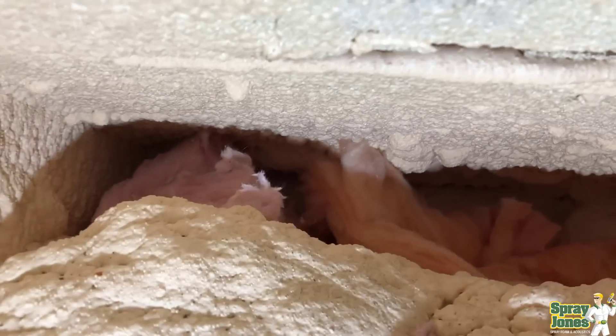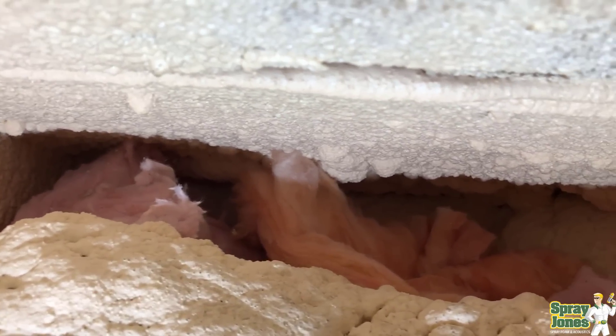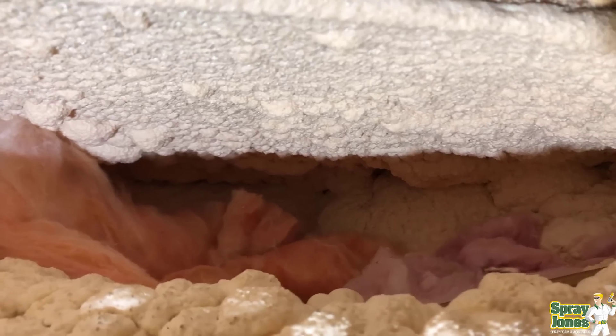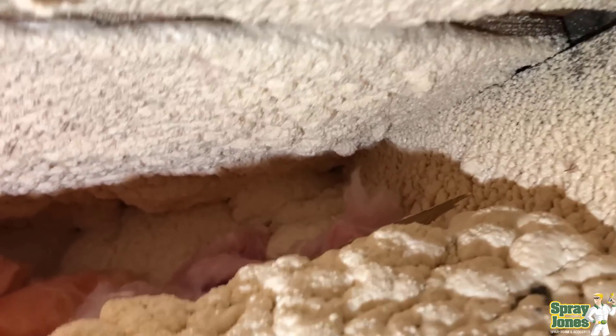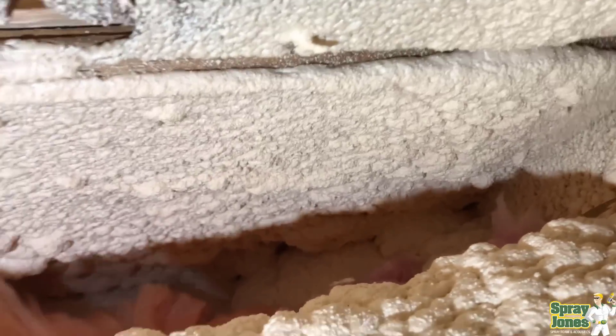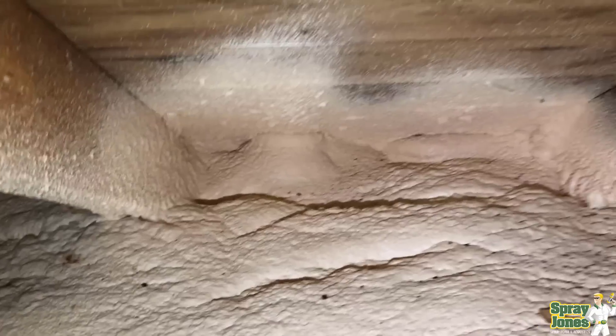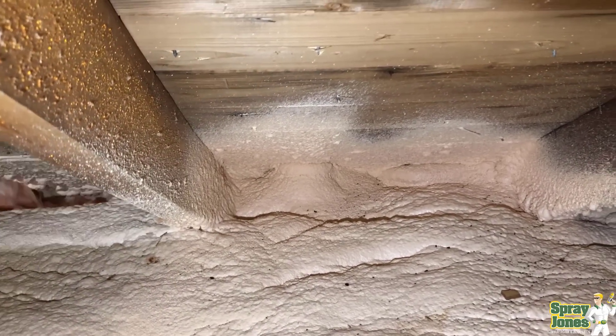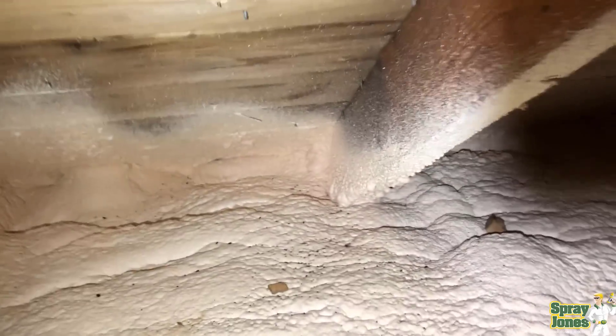Rhino hiding is extremely undulating and up and down. You won't know if those fissures and cracks go all the way down to the substrate or only halfway through the foam. This is common when people try to spray into attics or tight spots where they just don't have the overall room to articulate and get the spray gun 90 degrees perpendicular to the substrate.